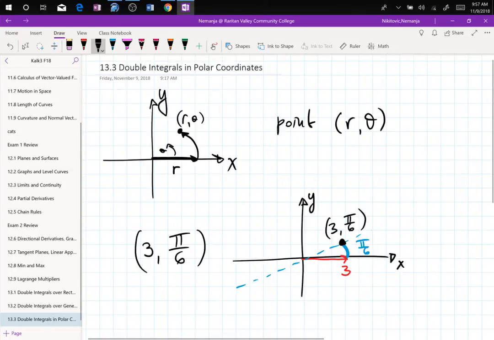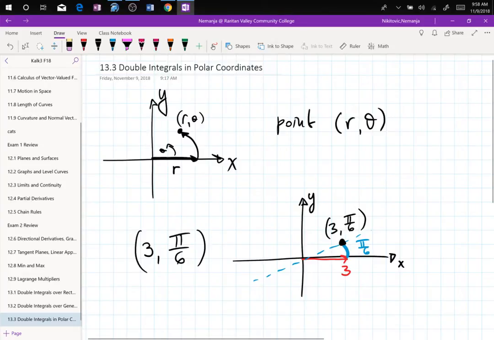This is still on XY grid, right? It's still on XY grid, but it's a different way to reach the point. Instead of going in a rectangle, which is why XY is called a rectangular coordinate system, when you go 3 units in X and then you go maybe 2 units up, now you are going 3 units R on X, and then you swing that in a circle for the angle that you need. Positive angles go counterclockwise, negative angles go clockwise, and positive radius you draw on positive x-axis, negative radius you draw on the negative x-axis.